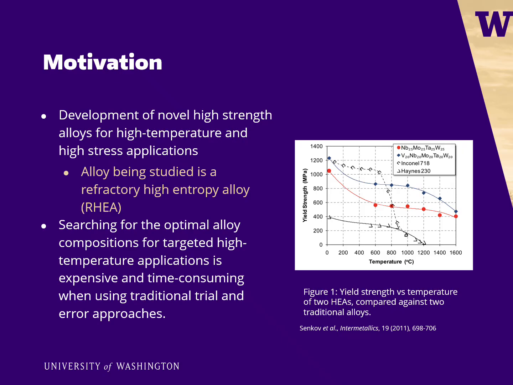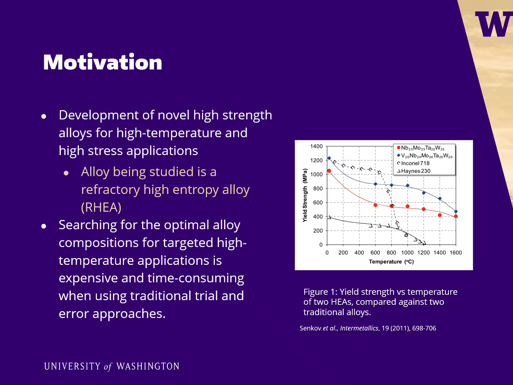Advancing technologies for high temperature and high stress environments depends on the development of high strength alloys. Developing these alloys is incredibly important for high temperature applications in many industries, including aerospace and nuclear energy. Regular alloys don't have the same properties as high entropy alloys, or HEAs, so at high temperatures, regular alloys and metals are softer. What makes HEAs distinct are their 5 near equimolar elemental compositions, which allow them to stay strong at high temperatures. Additionally, refractory high-entropy alloys are a subgroup of HEAs that have higher melting temperatures.